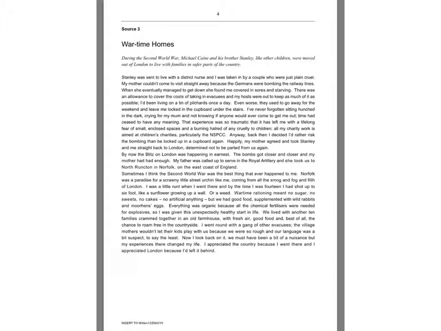For example, you might want to choose this quote here: "I was taken in by a couple who were just plain cruel." This suggests that they treated him badly and did not care for him. It might seem like you're stating the obvious, but actually this is showing that you're engaging with the text and that you're able to infer what was going on.